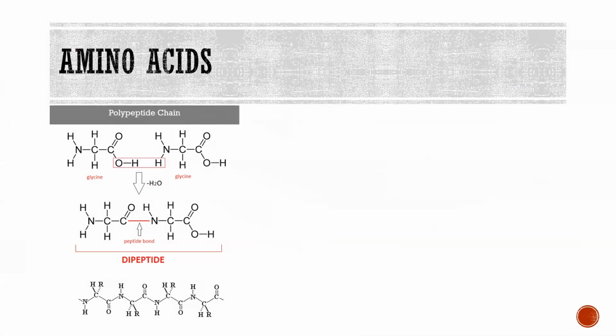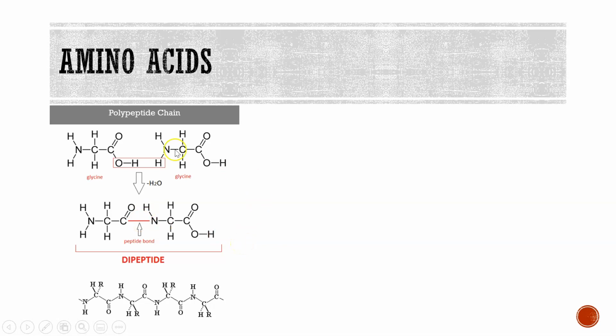Alrighty, so thinking about our amino acids. As I said, we call it a polypeptide chain because we have these peptide bonds that form between our amino acids. So here we've got two amino acids, glycine and glycine, that are joining together. You will see, is water required here or is water released? Water is actually released because the carbon and the nitrogen bond together. Water is released, which means it's one of our condensation reactions again, and a peptide bond is formed.